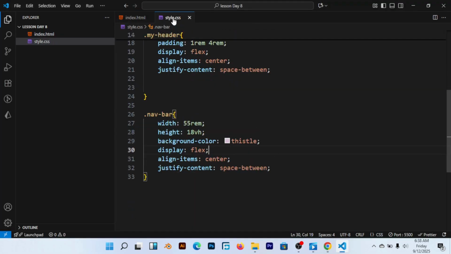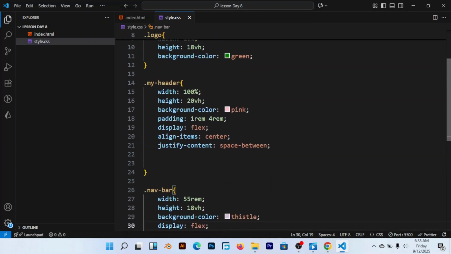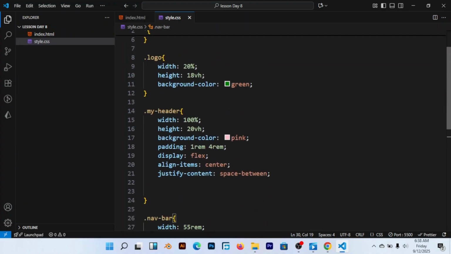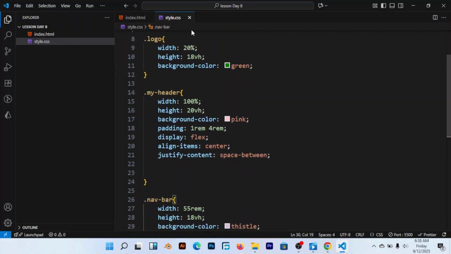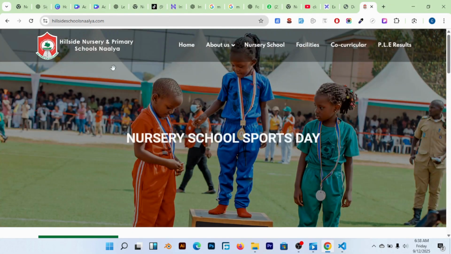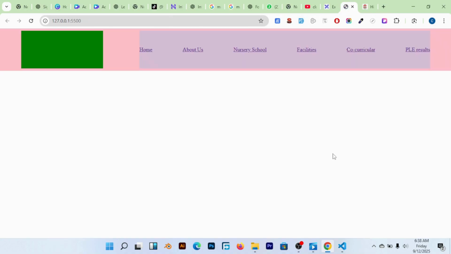It's just playing around with colors. So I come on my header. You see that it is a little bit black. You seeing it?